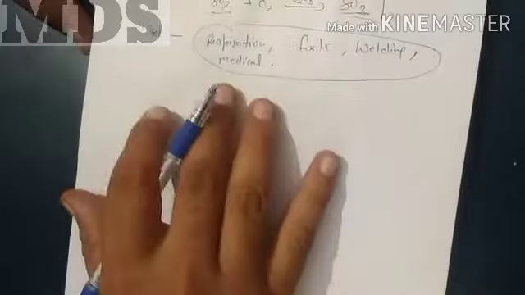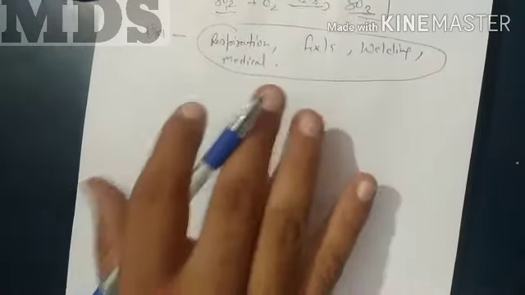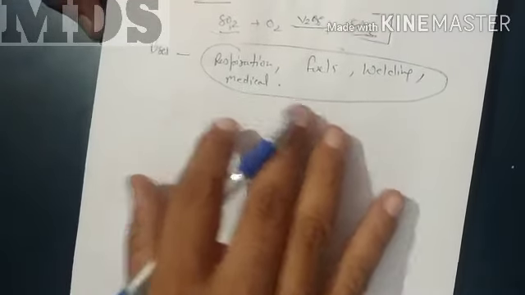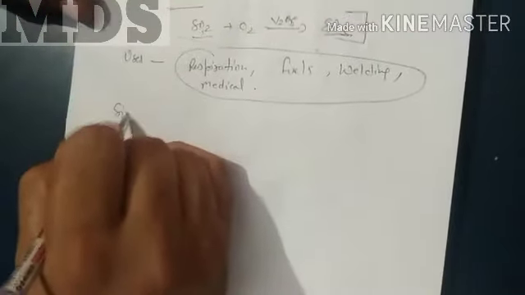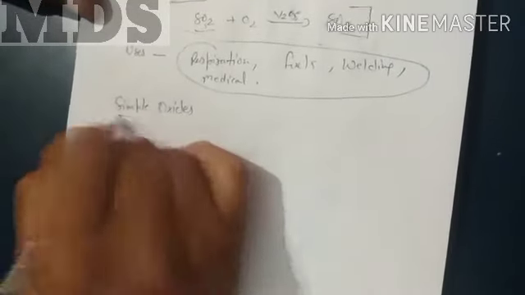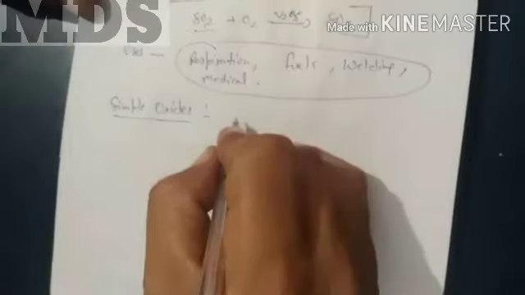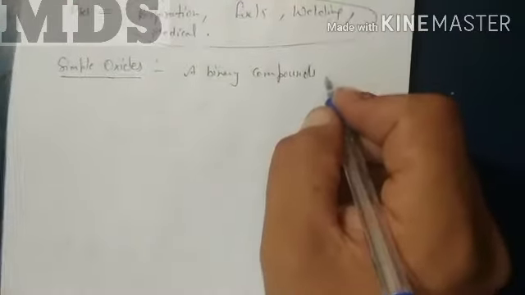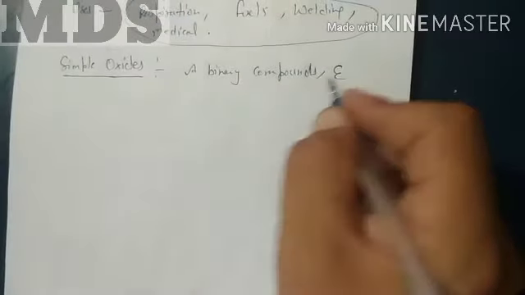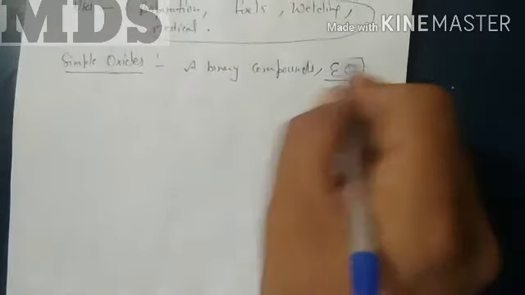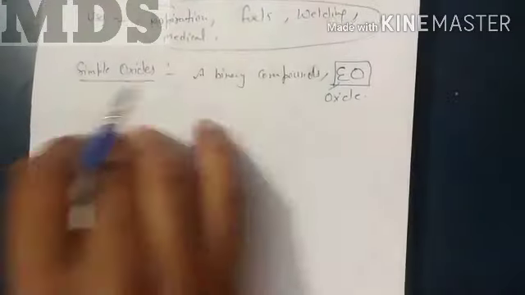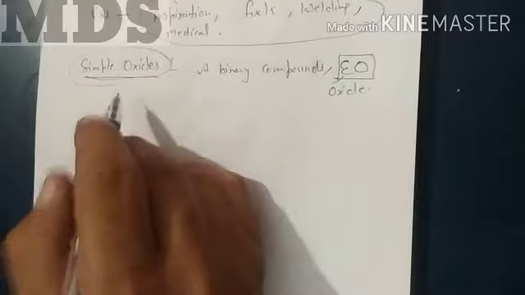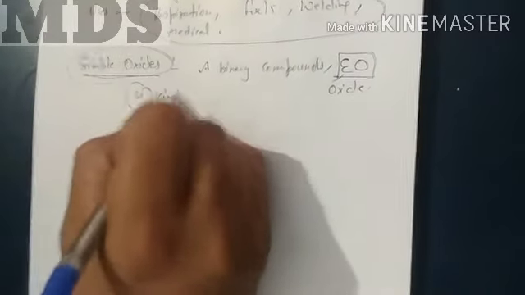Now, this is all about the dioxygen, that how we will prepare it. How will we produce it? What are its physical properties? What are its chemical properties? And what is its usage particularly? Now, the next compound is your simple oxides. This particular thing you have done a lot of time. That is a binary compound. Binary compound means to say any other element, any element, like I am supposing E is the element from the periodic table. And whatever the compound it made with the oxygen, that is termed as its oxides.